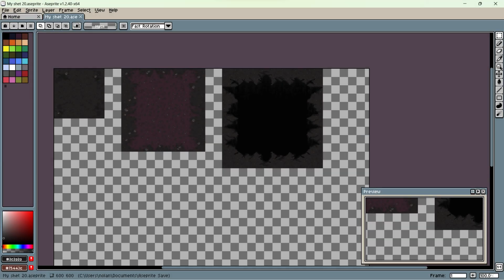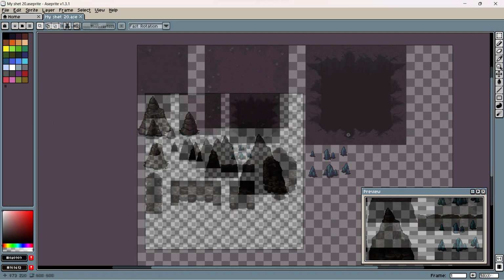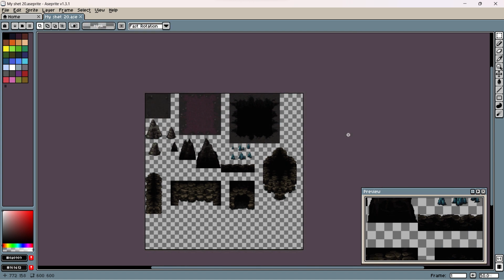So the first thing I did was this basic floor tile and then a color variance for a difference in the ground, and then a piece that looks like a hole in the ground and then a few rocks for the main area. And then I made some for in the hole and then like a few gems and then a basic wall tile. And also a wall on a like 45. Also an entrance.